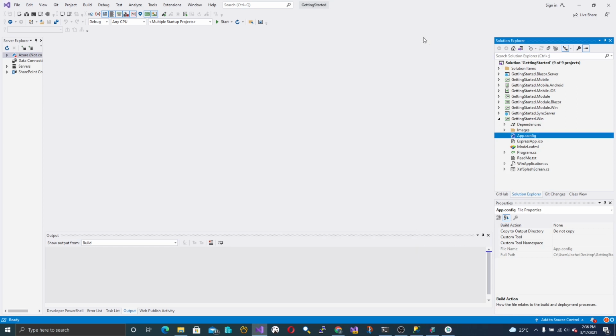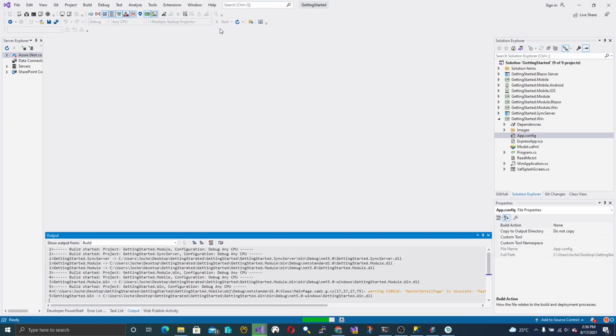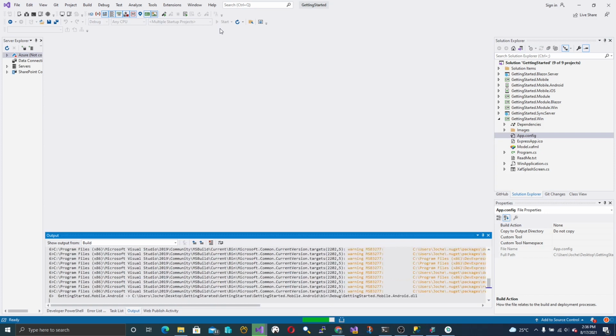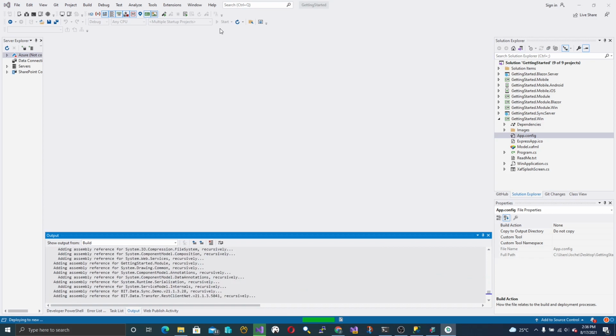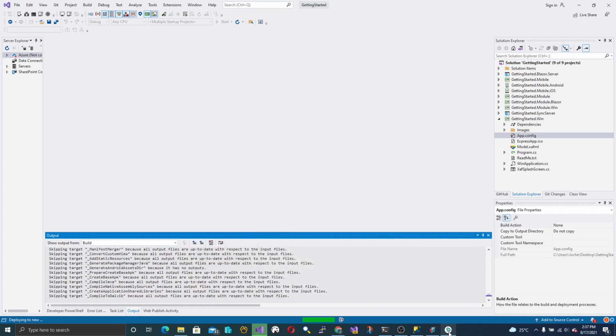So after this, what you need to do is run your application. So let's run it. And okay, let's open the emulator so you can see it loading.